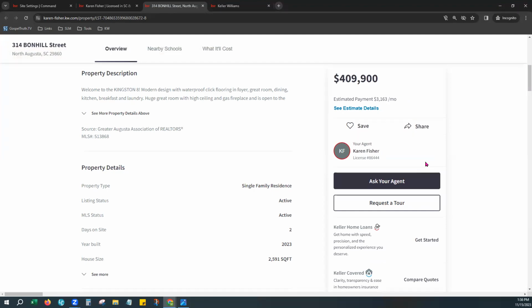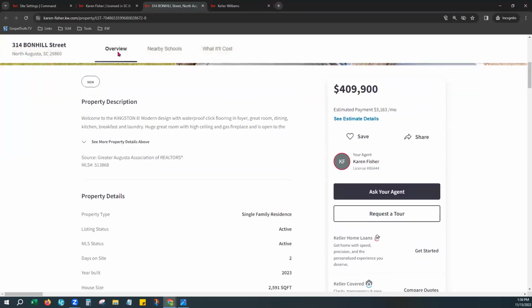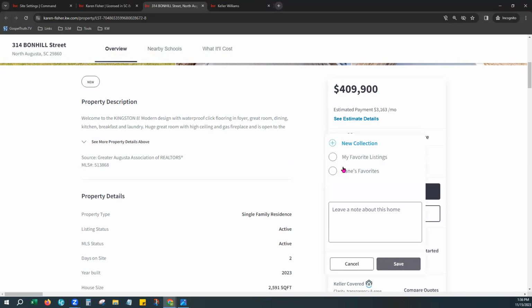And my point of showing you that is as you scroll down on this listing, notice a menu is dropping down at the top. We now have tabs that we can jump to information. Okay. The address stays in the top left-hand corner to make it easy and navigable for the consumer to be able to remember the address they're on. But your information is what populates on this listing, guys. The consumer can choose to save it, and they will be given an option to save my favorite listings or a new collection. Collection will be the next thing we are jumping into.